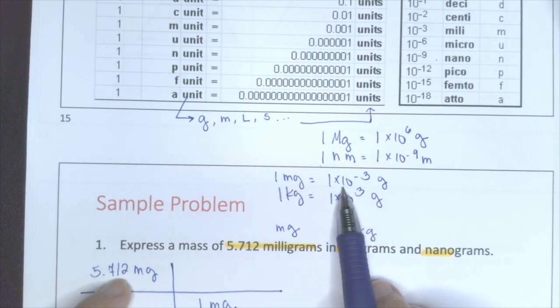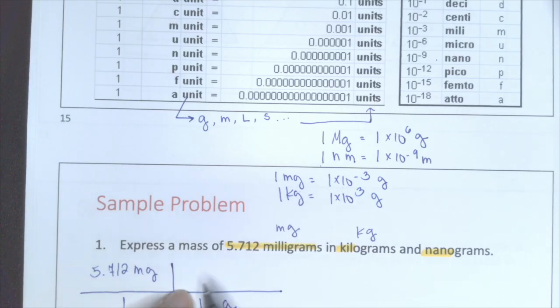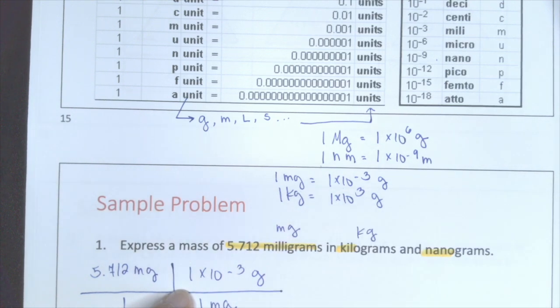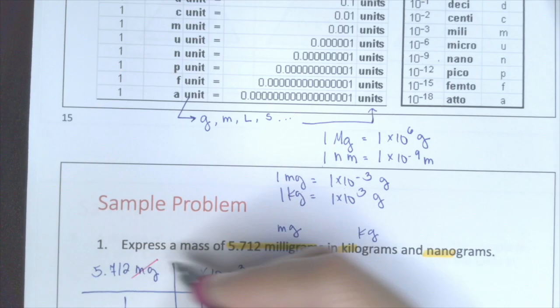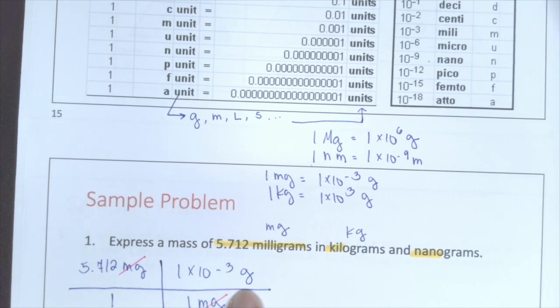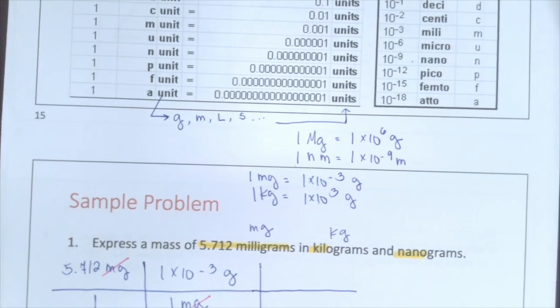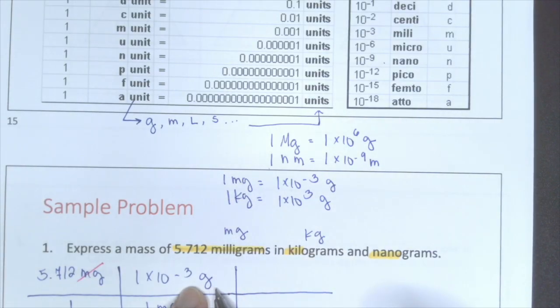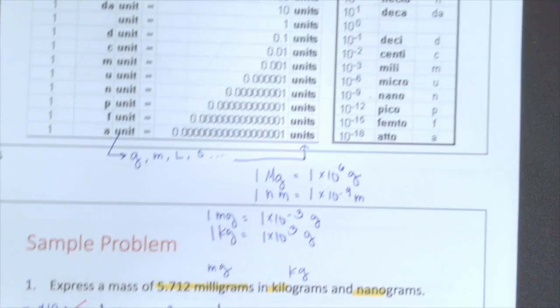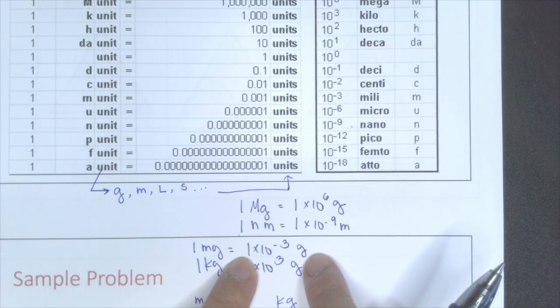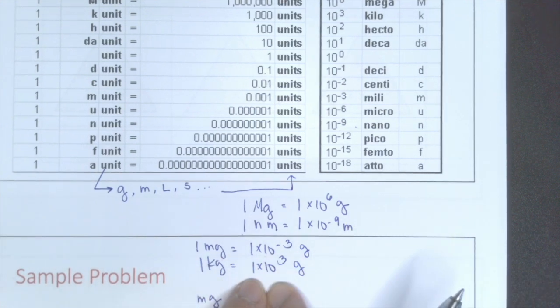That leaves this other value to go on to the other empty space, which is the numerator, so that's 1 times 10 to the minus third grams. We can cancel out our unit. But because we don't want grams, we want kilograms, we have to add in another box. The same methodology. Because we want to cancel out grams, grams will also go in the denominator, and then whatever number goes with grams, that's what we're going to write in. So it looks like with grams, it's going to be 1 times 10 to the positive third.